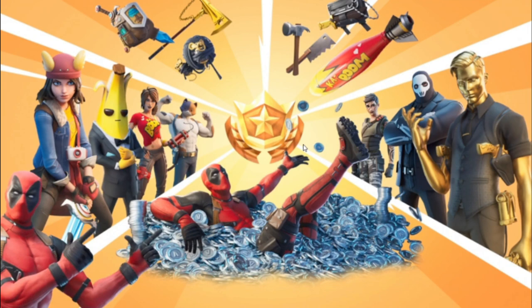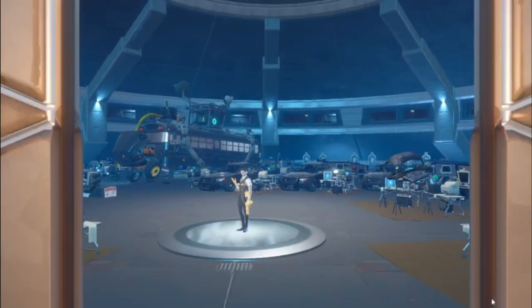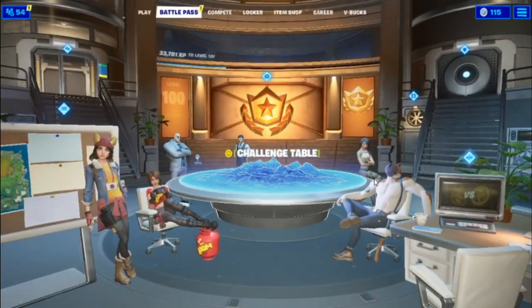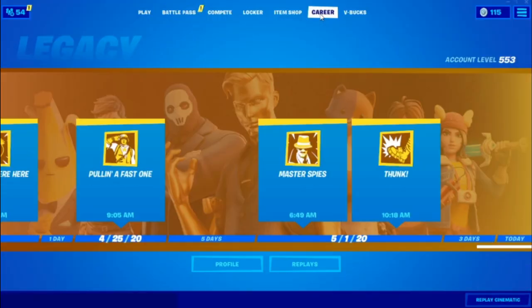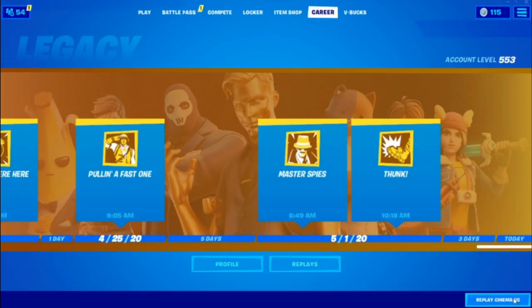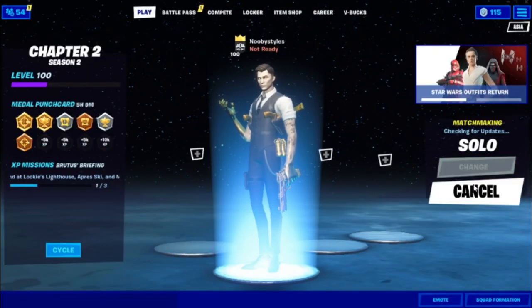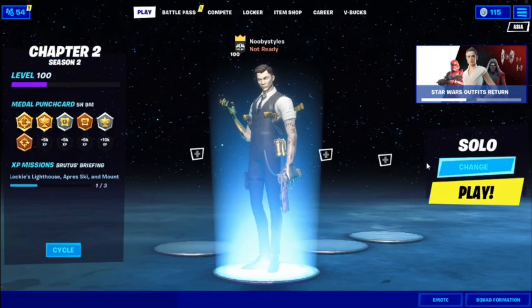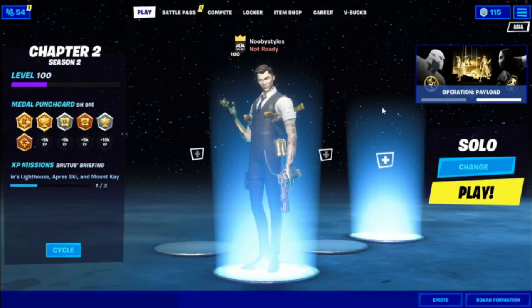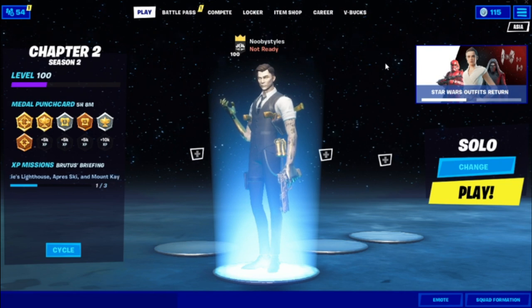So after that, just go back. Go to the career, go to the replays again and check that you deleted all the replays. After that, go back, go to play, and go into a game. After you go into a game and play it out, just don't die. So don't die and just play the game out.